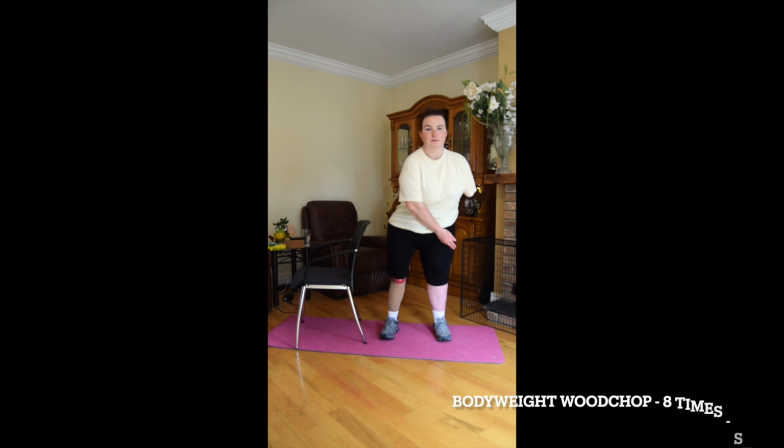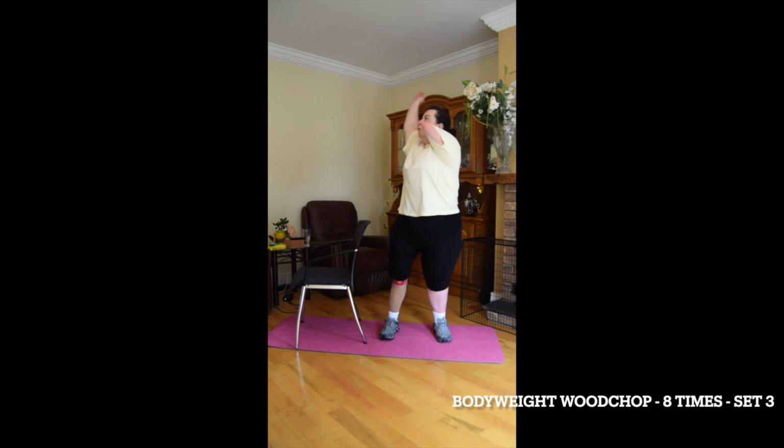Let's get set for round 3 of bodyweight wood chops. We'll start again with the right hand on left side. 1, 2, 3, 4, 5, 6, 7, last one again, and 8.